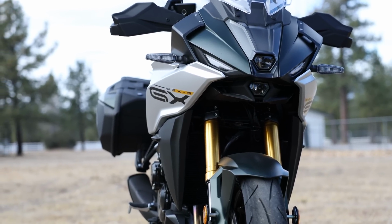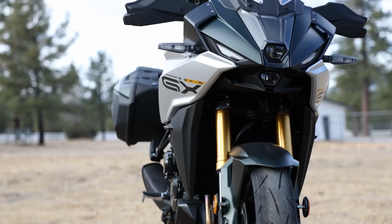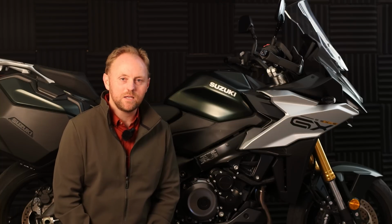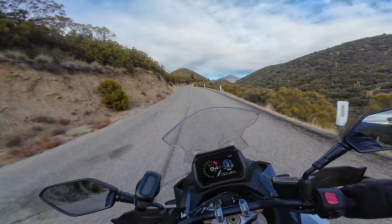I'll be honest with you. The first couple times I took this bike out riding, I didn't really love it. I was like, the handling doesn't feel right. It feels kind of sluggish to handle. My legroom was a little cramped. The windshield was kind of noisy. I was like, I don't know. And it cost $18,500. Then I started to spend more time with it. I took it out on some more rides. I started to like it a lot more.